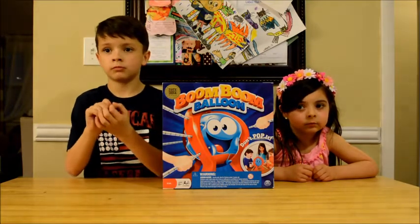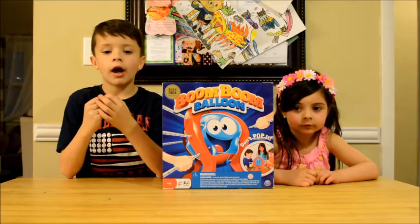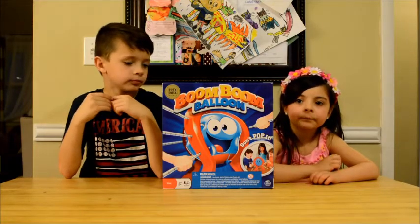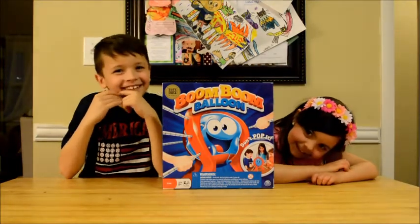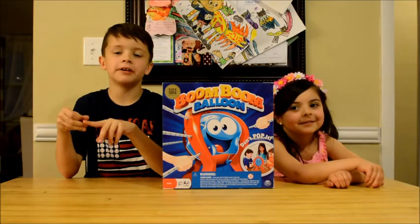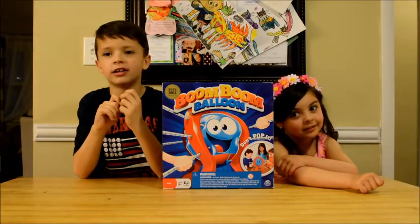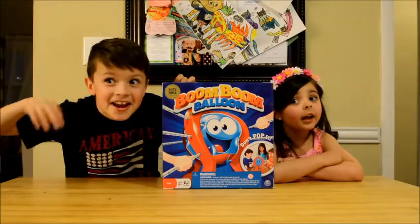What about the age on this? It says age eight and up, but I think Livy did good so I would give it like five and up. What would you rate this game from one to ten? I would give it a ten. You always give everything a ten. What would you give it, Logan? Seven. It was very difficult and frustrating to build it. I would give it seven just because it's difficult to build and the sticks slide in a little too difficult. But it was fun though. It's fun because you never know what's going to happen — the balloon's just going to pop whenever it wants.